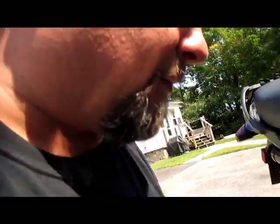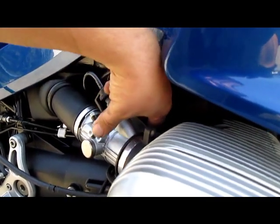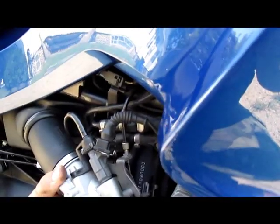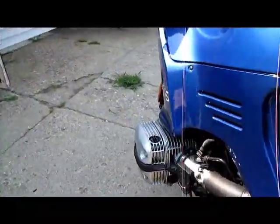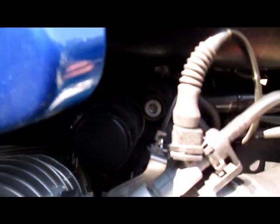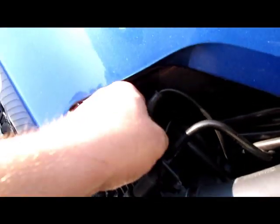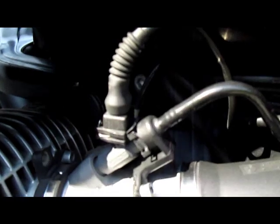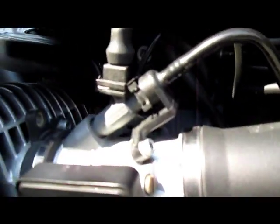I really don't like how stumbly this just seems. With a little bit of play in that throttle body. Maybe this side's under too much tension. Oh yes, we have no throttle cable free play on this side. There's our problem. Somebody freaking misadjusted this side. This cable adjuster is up too high. This cable is too high. Cable's too tight, there's no free play in it, so I'm gonna have to adjust.